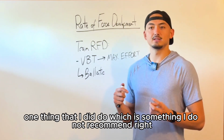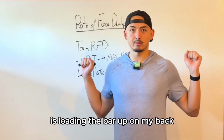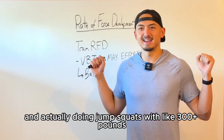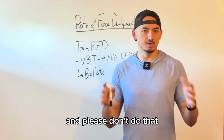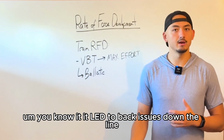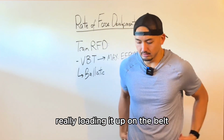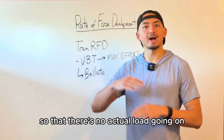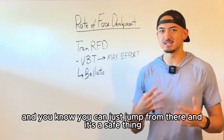Okay, one thing that I did do, which is something I do not recommend, right, is loading the bar up on my back and actually doing jump squats with like 300 plus pounds. And please don't do that. It led to back issues down the line. Now, what I would recommend is using a belt squat, right? Really loading it up on the belt so that there's no actual load going on your back, and you can just jump from there, and it's a safe thing.